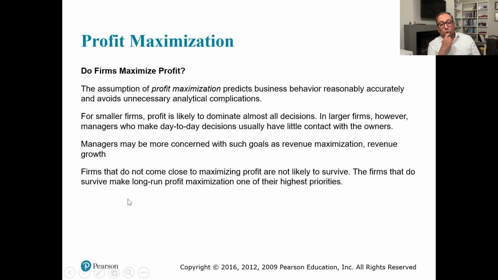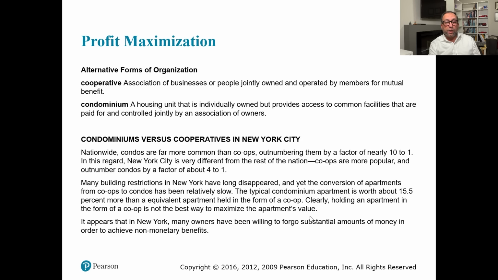So firms that do not come close to profit maximization are not likely to survive. As there is free entry and exit, and market price is determined by the market, only the firms that are inefficient, whose costs are high, cannot compete with the market price. So in this way, only those who are maximizing their profit and minimizing their cost can survive. For that reason, we said that profit maximization is one of the highest priorities for a business operating in a competitive market.